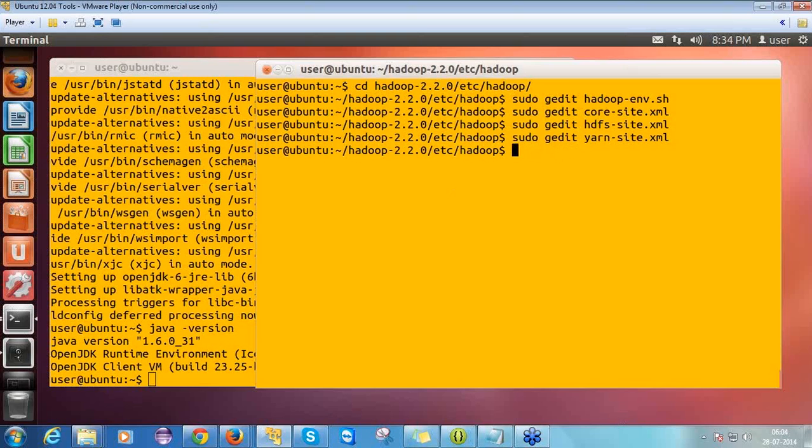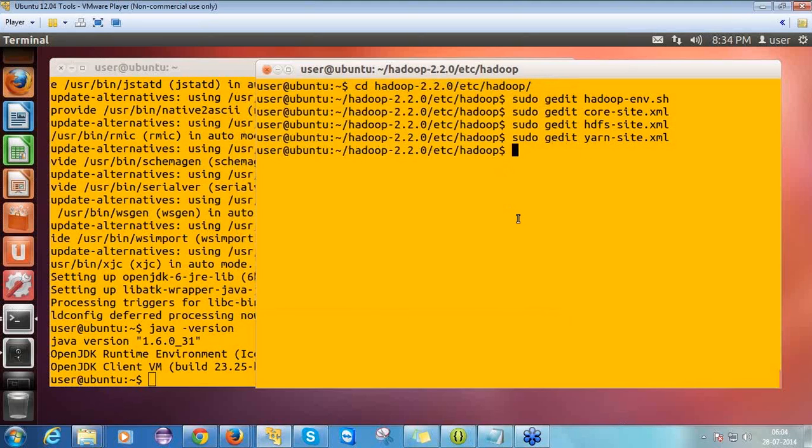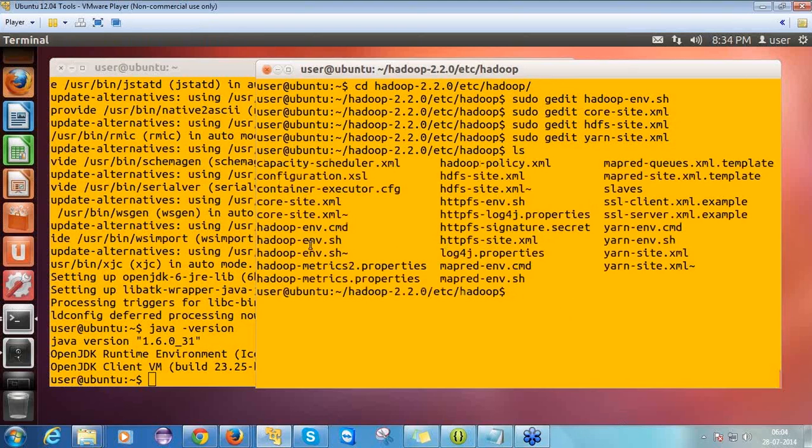open this file. Before we open this file, because by default mapred-site.xml will be empty. So what we have to do, we have to copy the template of mapred-site.xml.template to mapred-site.xml. Let me show you one thing. ls. So inside that we have two files. Okay. So one file is this mapred-site.xml.template. So we have to copy the template to mapred-site.xml because by default mapred-site.xml will be empty.